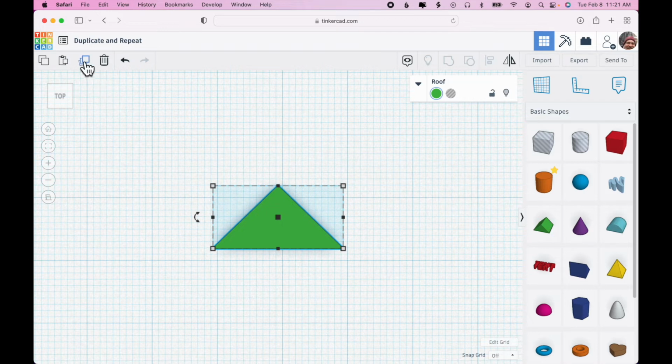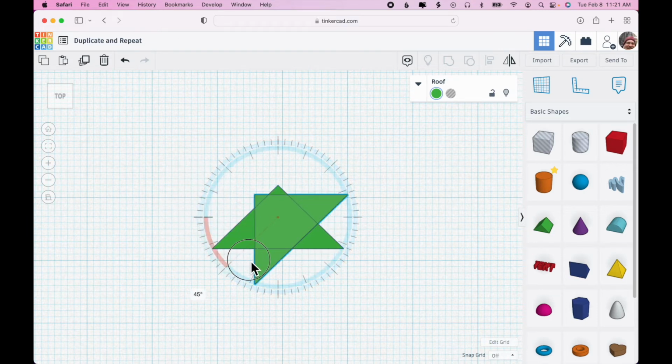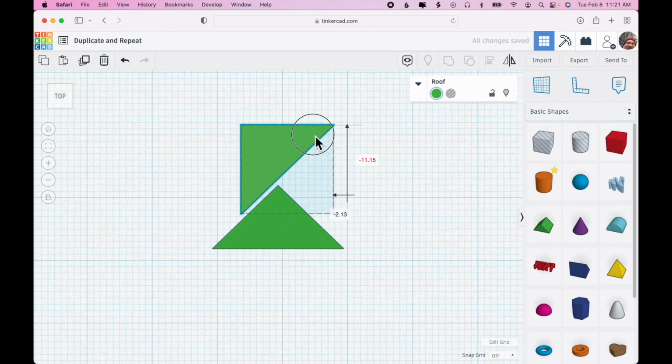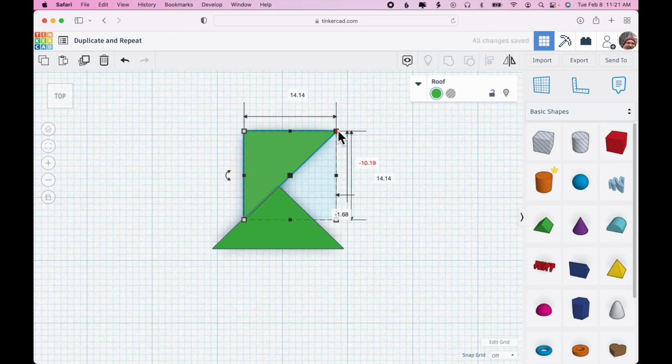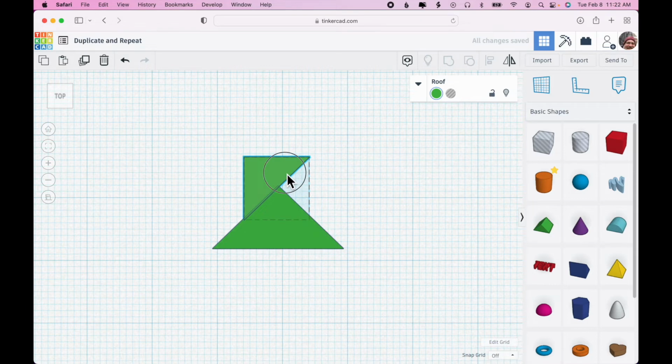So with this shape selected, I'm going to again click duplicate and repeat. And I again am going to rotate, and I'm going to move this over here, and I'll resize it. Notice I'm not deselecting the shape at all at any time. I'm just moving it.